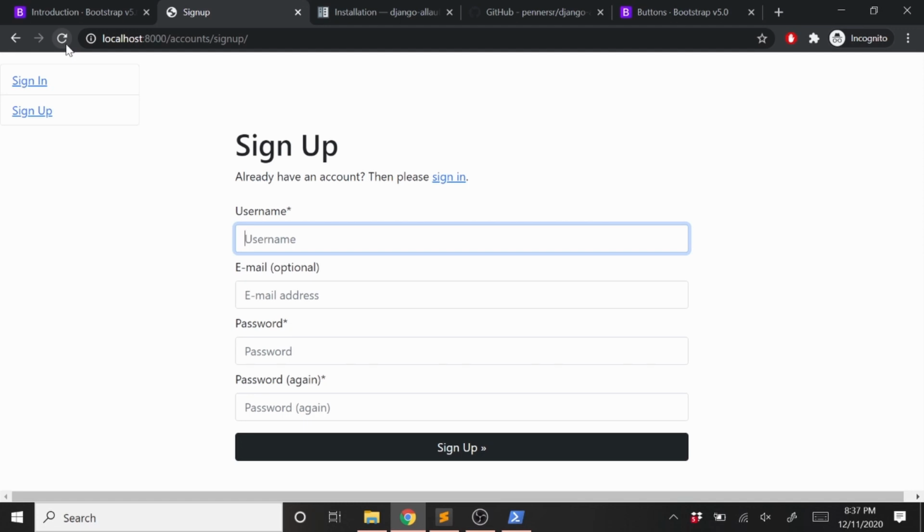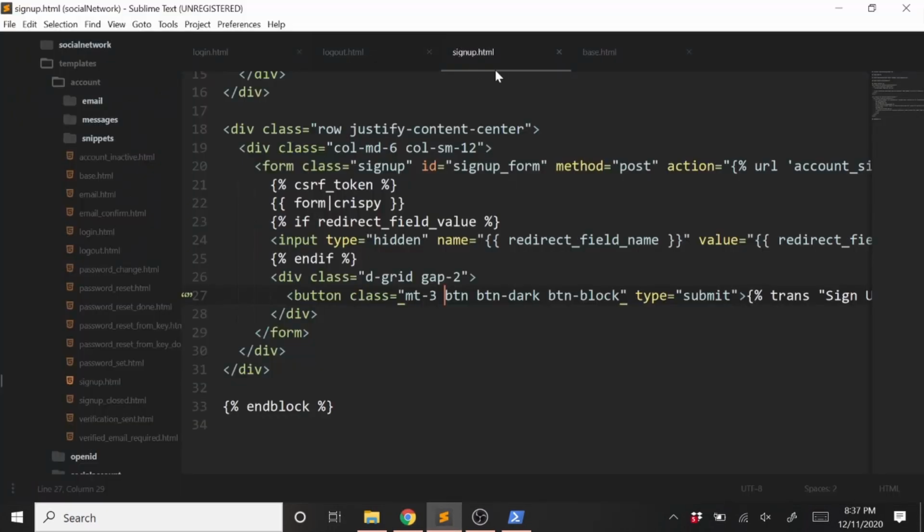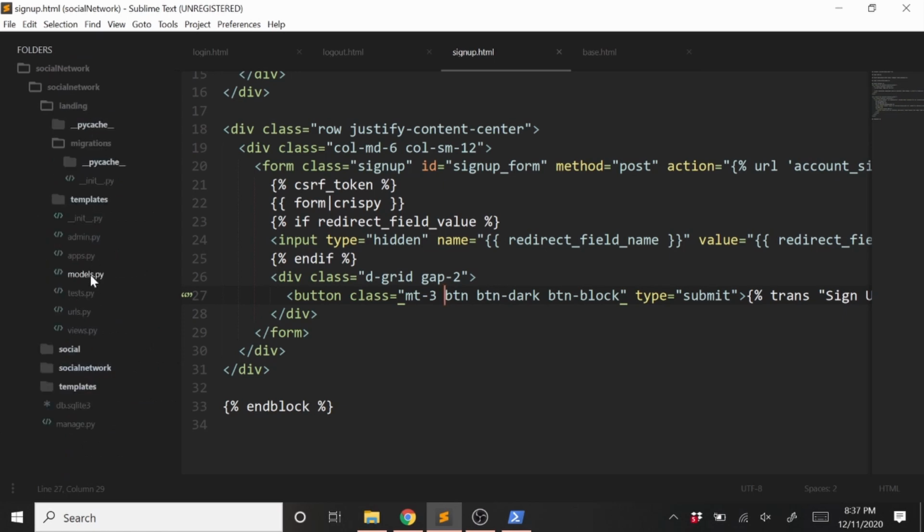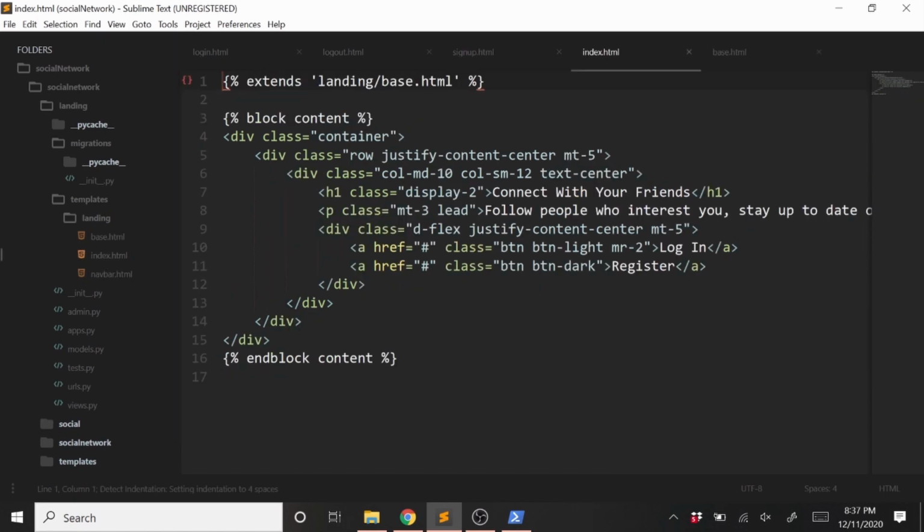So let's go ahead and add these links to our landing page. So back here inside of our landing, we'll go ahead and add these links here. So we'll do URL, and we'll pass in, I think it's account underscore login.